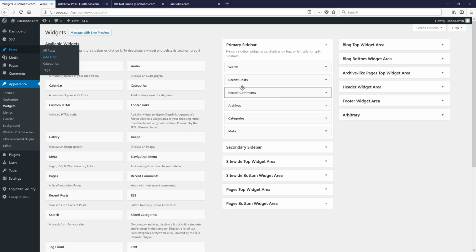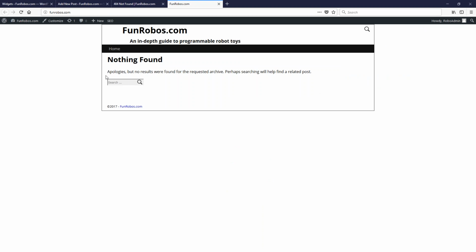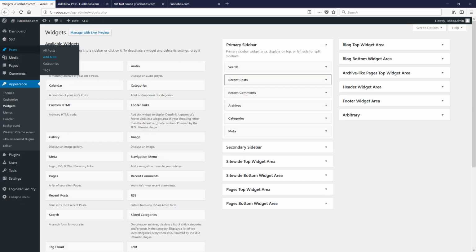So I find it a lot easier just to disable the sidebar entirely and let the main content of my page be the focus. That way my content, when I create a page, can take up this entire width instead of having a chunk of it removed and being reserved for this sidebar widget.